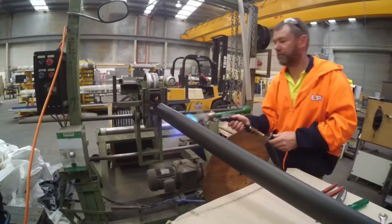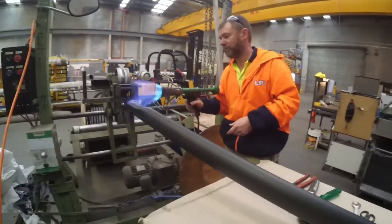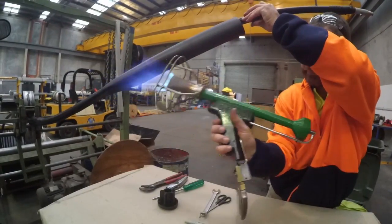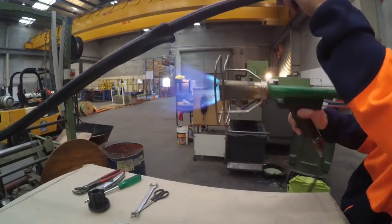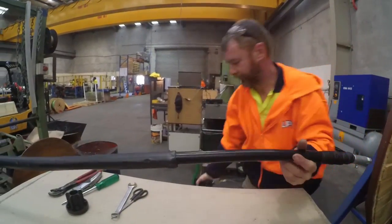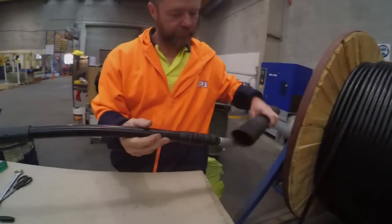Using a gas torch or a heat gun, carefully shrink the lower end of the heat shrink into the correct position and gradually work up towards the top of the heat shrink, ensuring that there are no pockets of air trapped under the heat shrink. Ensure that the heat gun or gas torch is not pointed in the same area for too long, as this will burn the heat shrink. Also be careful around the ends of the tube, as too much heat will damage the black PVC outer sheath, semiconductive tape and black XLPE insulation.